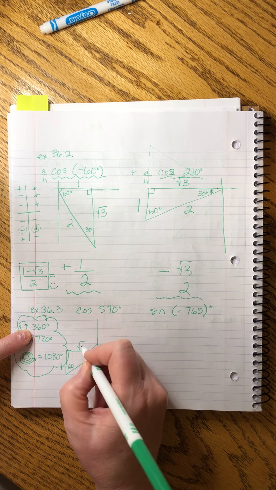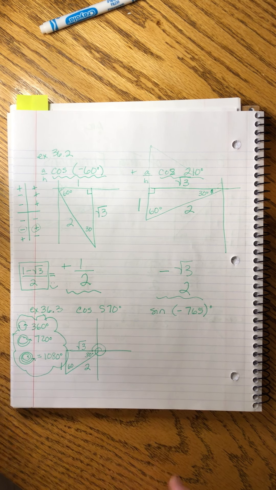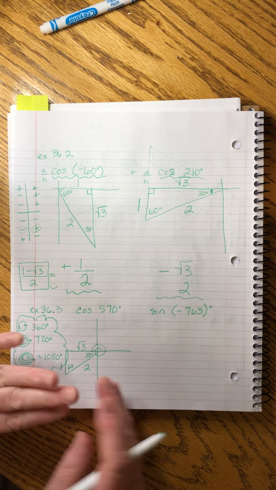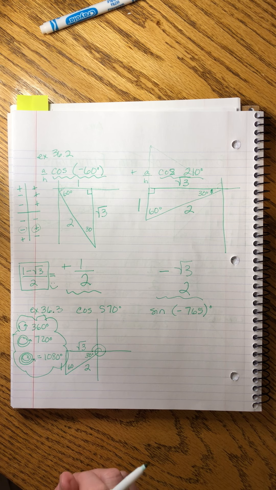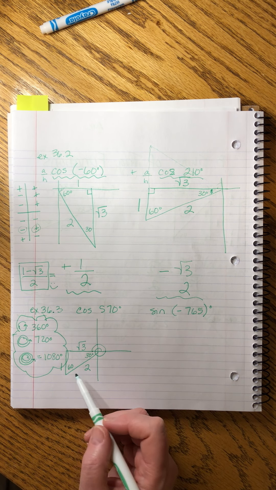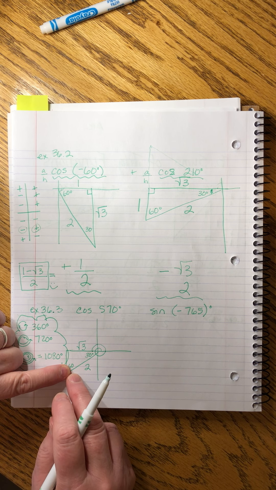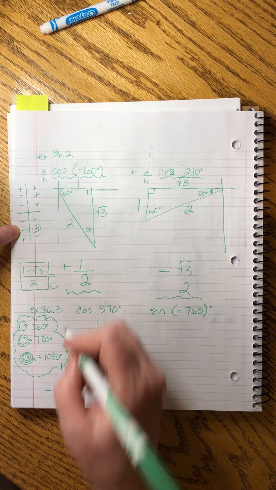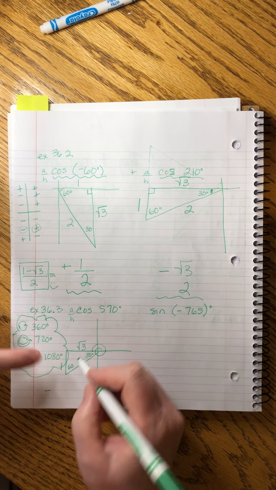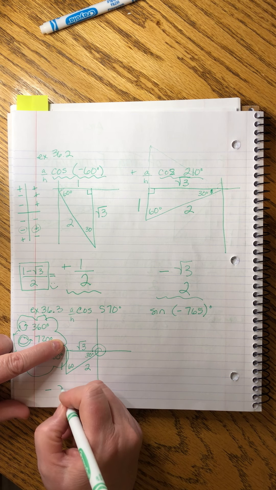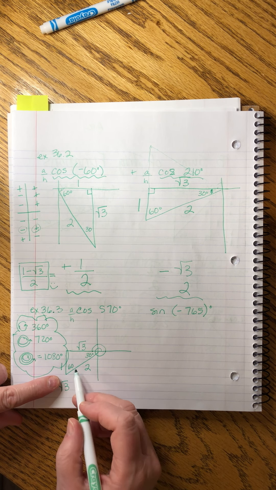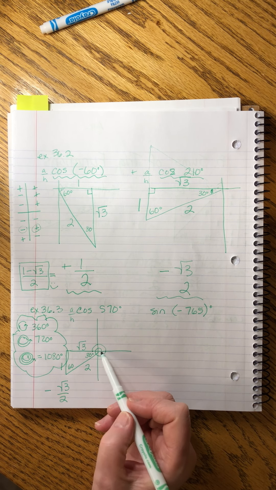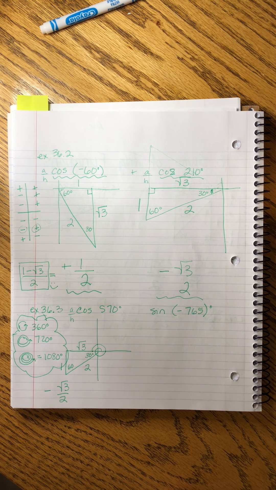Two, one, square root of three. I'm drawing my reference numbers right on there. John tends to draw the triangle and then the reference triangle separately. I like to just combine them and make one picture with everything written in. Cosine, we're in the third quadrant. Cosine is negative there. Cosine is adjacent over hypotenuse. So I want the adjacent square root of three over the hypotenuse, which is two. So that extra spin was the only new thing that we had in handling this one.